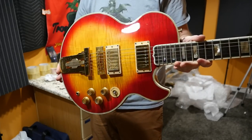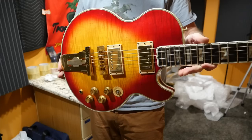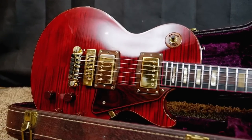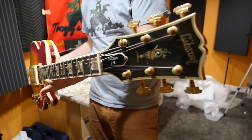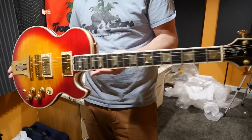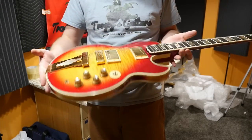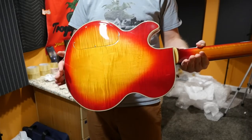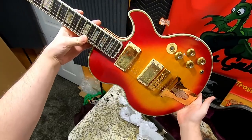I have actually seen two other of these in person, only briefly, at the very beginning of my journey when I was buying a Les Paul from another collector. He had a couple of these, and at that point in time, I wasn't interested in something like this because I didn't fully understand it. But today, I hope I can educate you on this model and why you should pay attention to it, maybe.